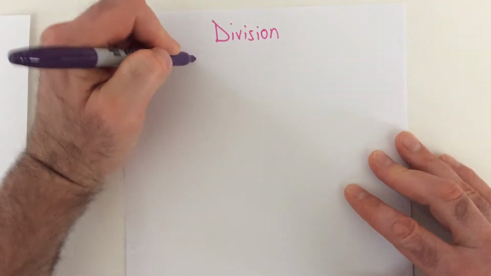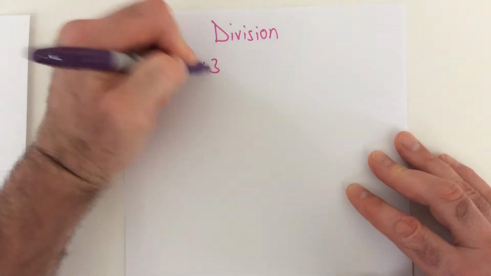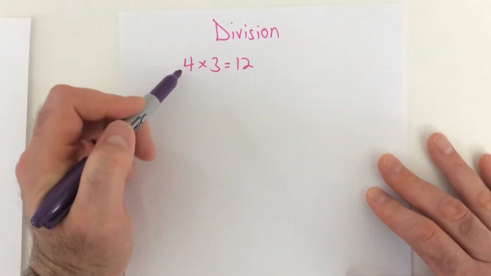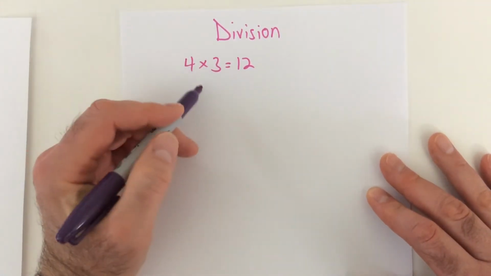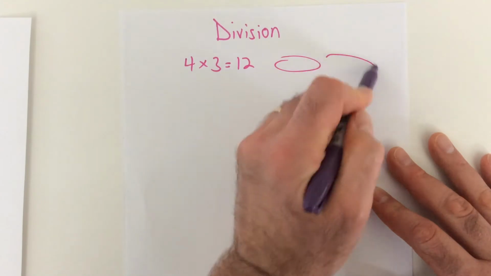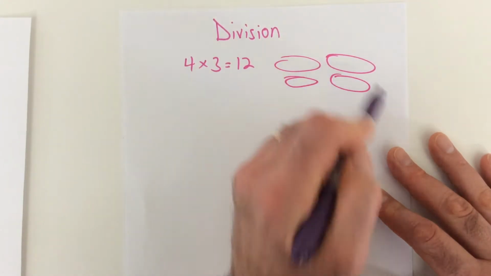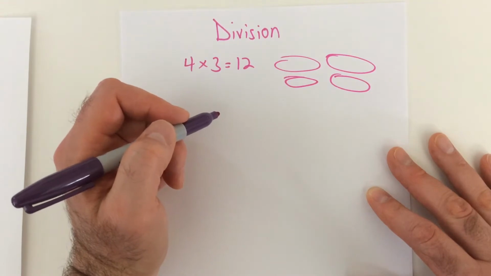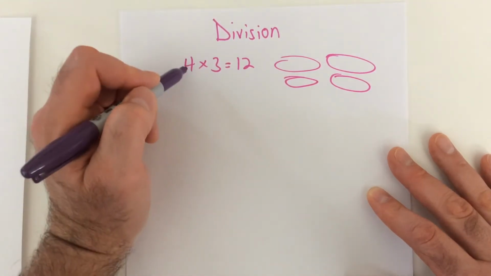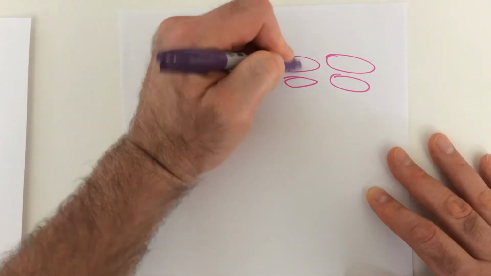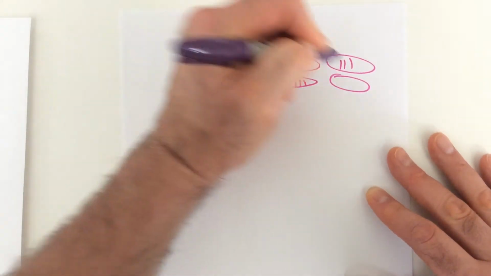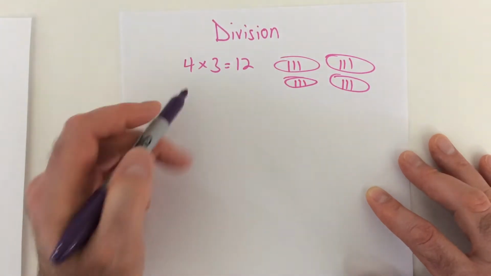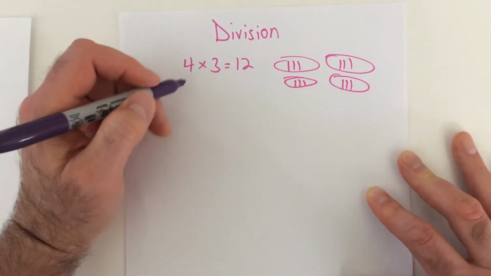All right, so if we had a multiplication question, 4 times 3 is 12, or 4 groups of 3 equals 12. Okay, and I can draw that out. So with division, what we're doing is making equal amounts in the groups. So if I have 4 groups, there's going to be 3 in each group. Okay, so they all have an equal amount. Okay, and that's the same for division. We're going to have an equal amount.